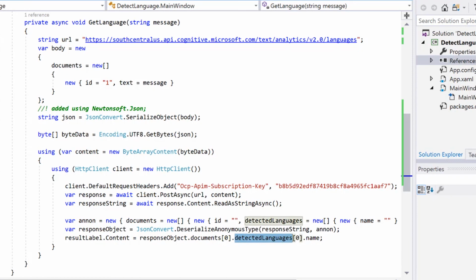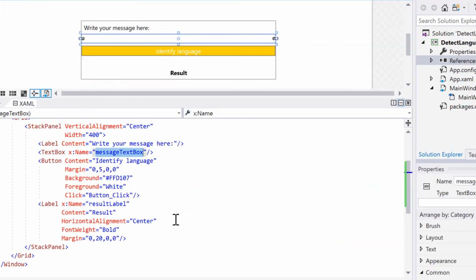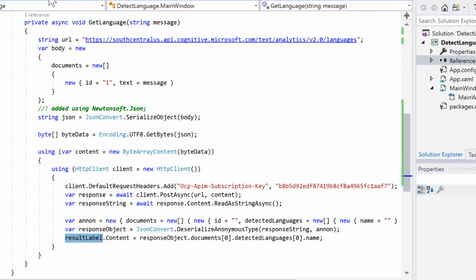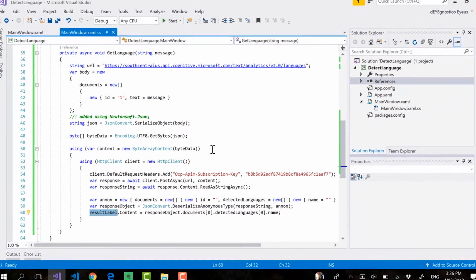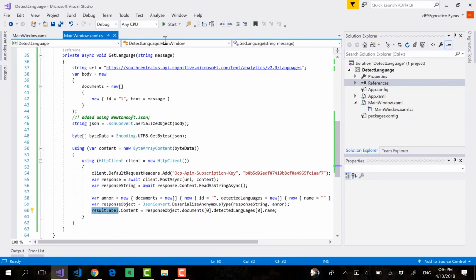I don't care if there were more than one language detected. And I am going to get the name of that language. And that one is going to be assigned to the content of the result label, which we defined back in the XAML file, and we set a name to it. And this is it. This is everything that we needed to do.